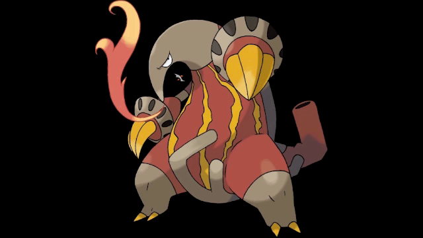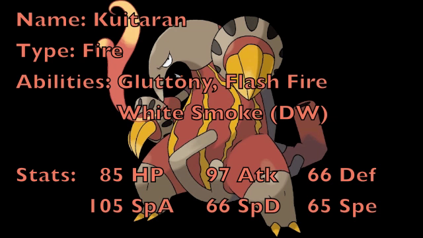But anyways, today we're going to be discussing the Anteater Pokemon known as Kuitaran. So let's get started by taking a look at its typing, abilities, and stats. So first off, Kuitaran is pretty much your basic mono fire type Pokemon, meaning that it has standard fire type weaknesses and resistances.